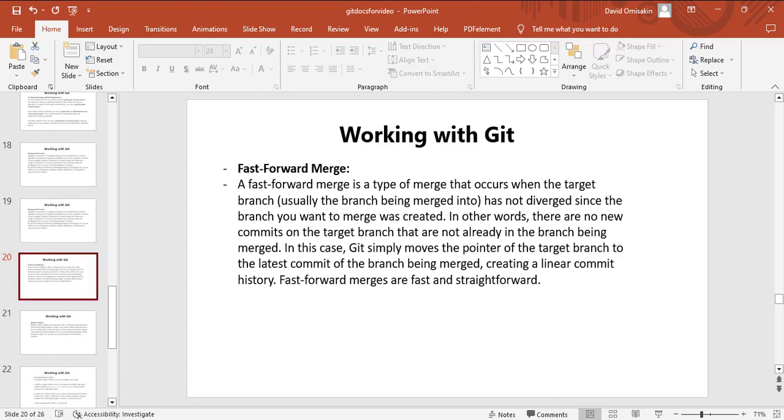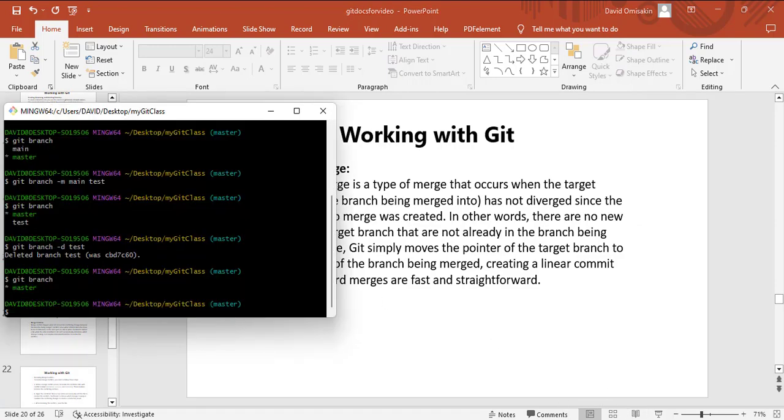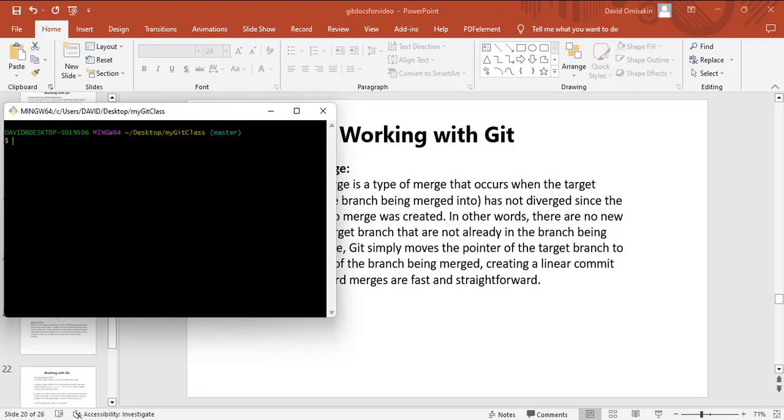Let's see what we mean by fast forward merge. Remember, we want to create... I'll use clear to clear my terminal. If I do git branch here to list all the branches I have, I have nothing here. If I do ls to list all the files here, you can see I have class.html and index.html. So how do we use fast forward merge?